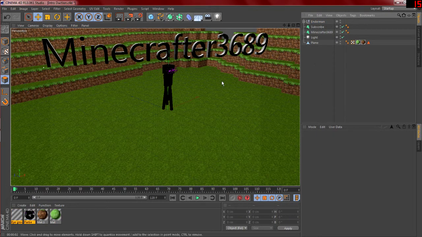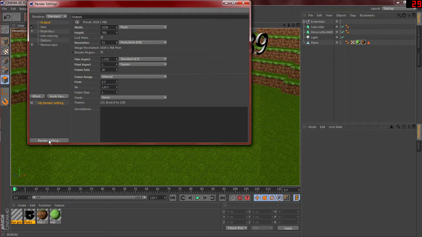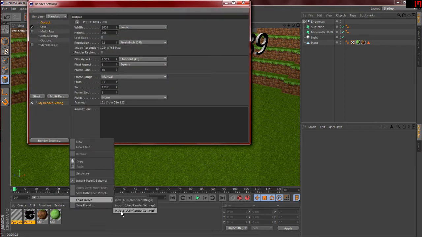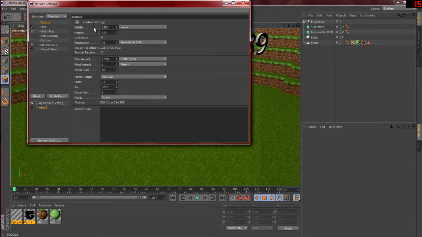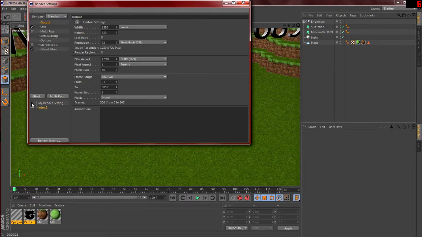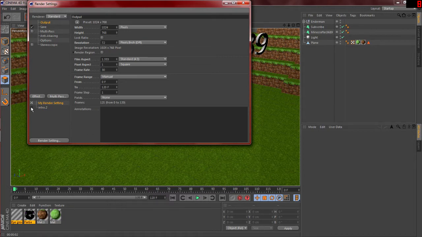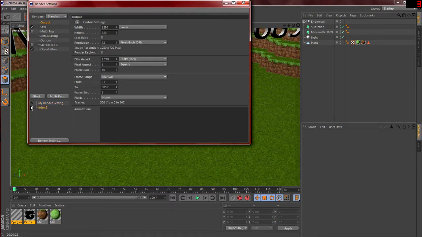You'll notice that this bit here and this bit here are darker. The lighter bit here is your field of view on your final render or your animation, if you're making a picture or a video. To change that, you go to render settings. I've already got a preset intro. Watch the things that change. Image resolution, there, 1280 by 720. That's what mine are saved to.